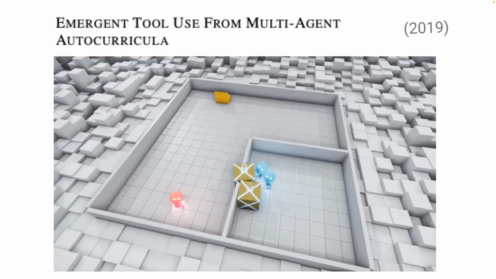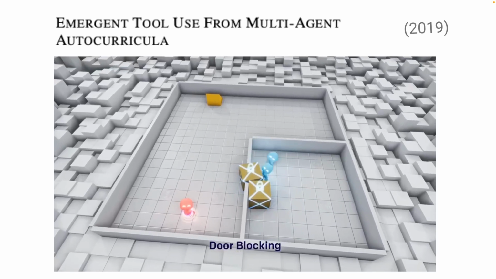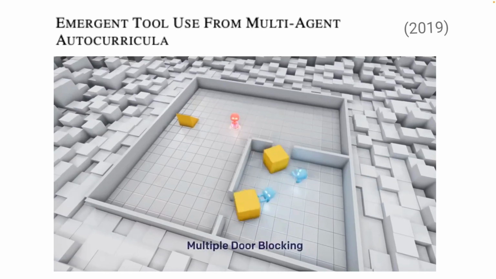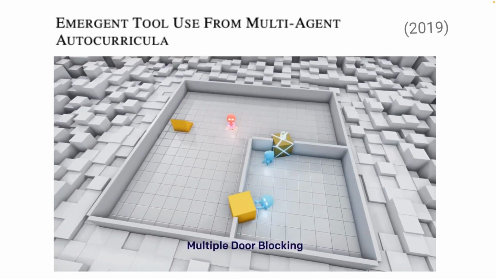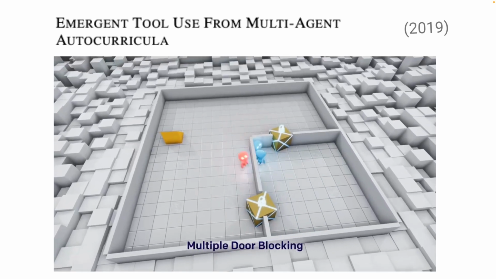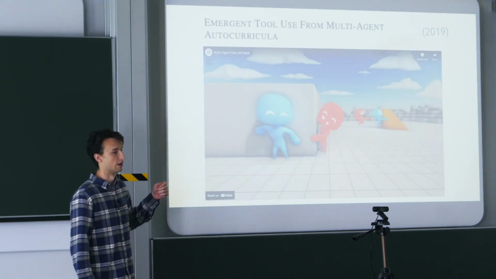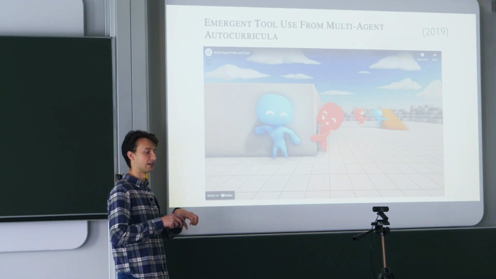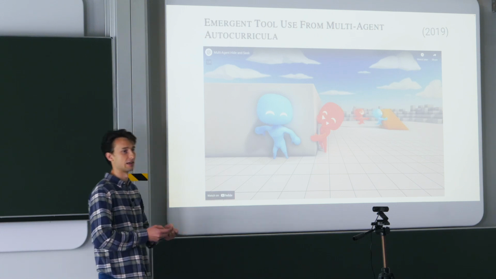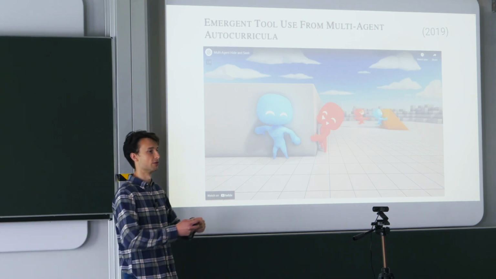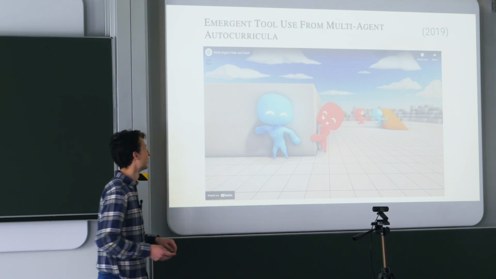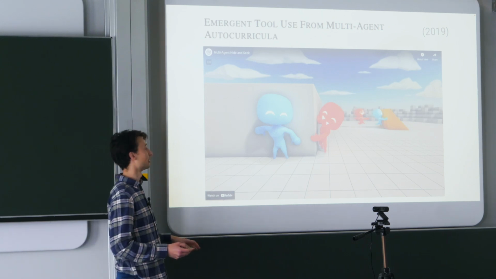However, the environment is structured in such a way that the blue agents can pretty robustly survive for a long time if they manage to secure themselves in a location and block the red agents out. This is possible because the red agents are stuck in place for a certain amount of time at the start of the game. In this particular example, there were two blocks, and it was impossible for a single agent to solve that level on its own. It really needed to learn this cooperation for both agents to move the blocks at the same time to cover the different entrances to this enclosure.